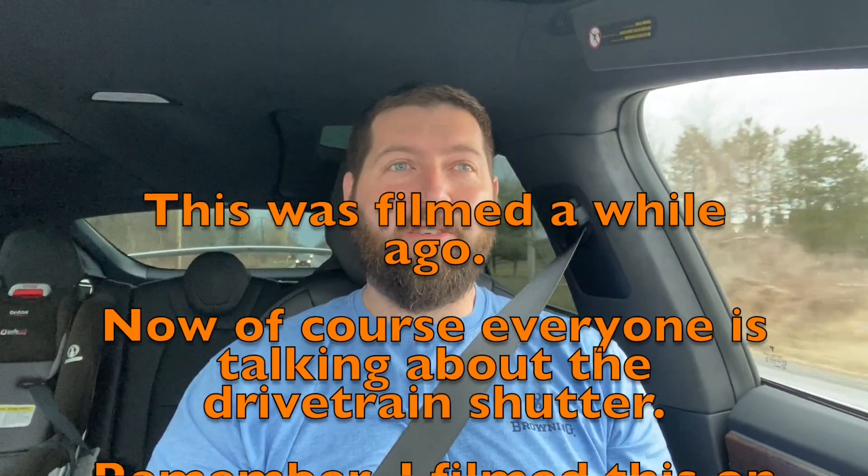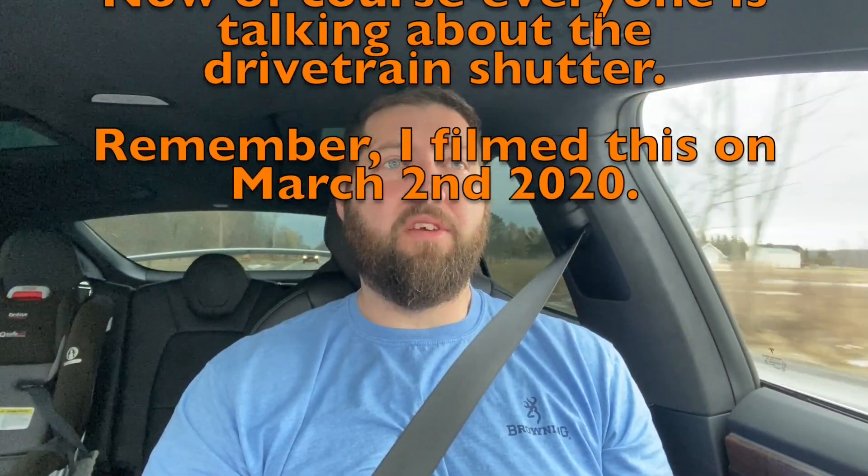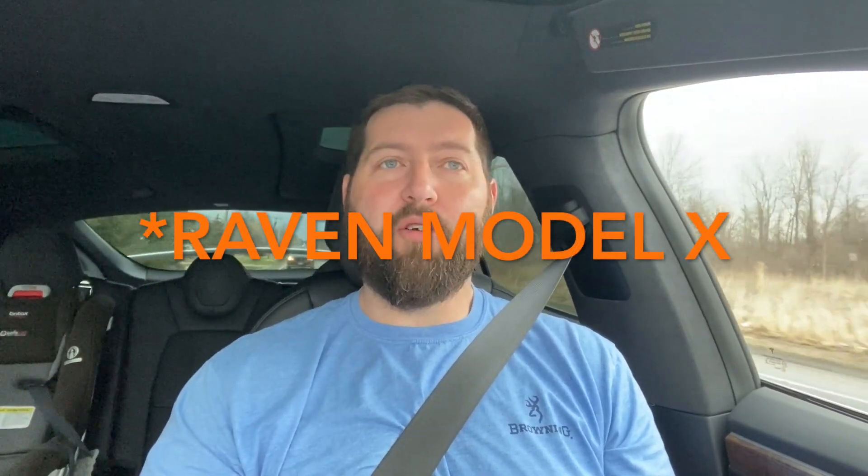The other issue is my drivetrain shutter. I brought this up way back to the mobile tech because I felt it a little bit, very faint — back in probably month two. He said he was going to notate it in the account, though I highly doubt they ever did. It didn't really show itself until coming back from Austin; on that trip home I really started noticing the vibration a lot. I made an appointment at the Albany service center and it turns out there's nothing they can do about it. A lot of us know that the front motor in a Tesla Model X is the motor from the Tesla Model 3, so supposedly it's a totally different setup up front and they don't have a solution for it.